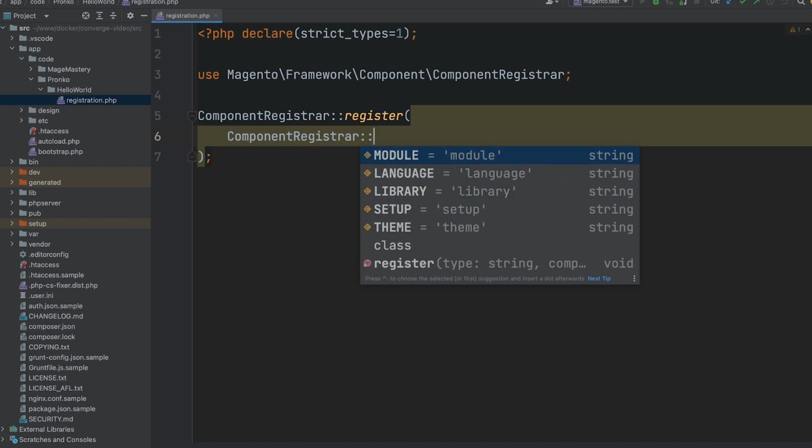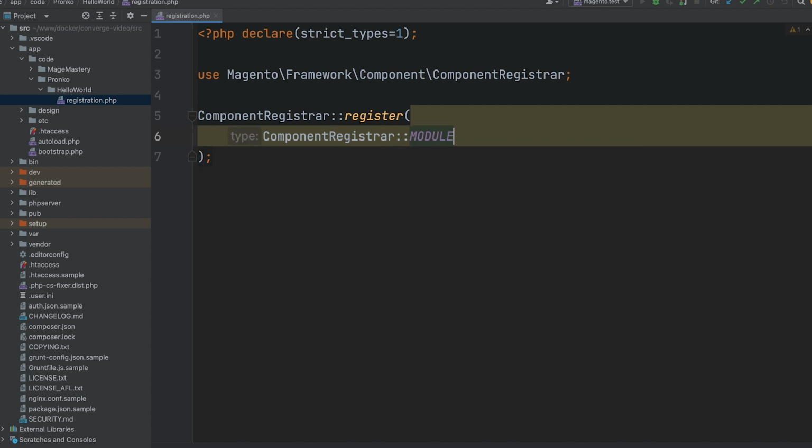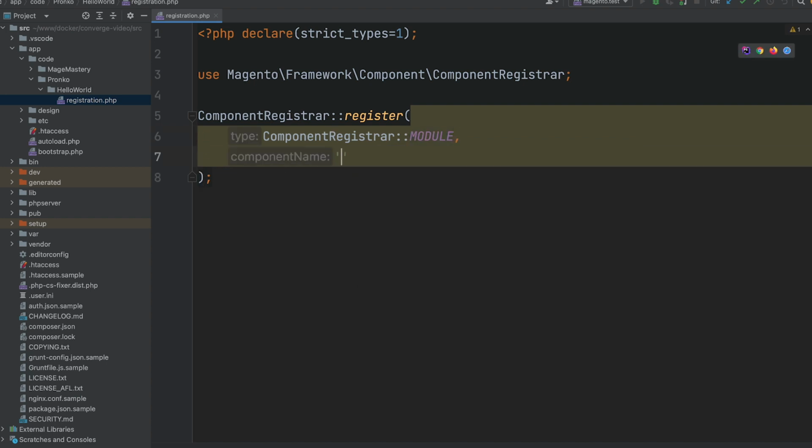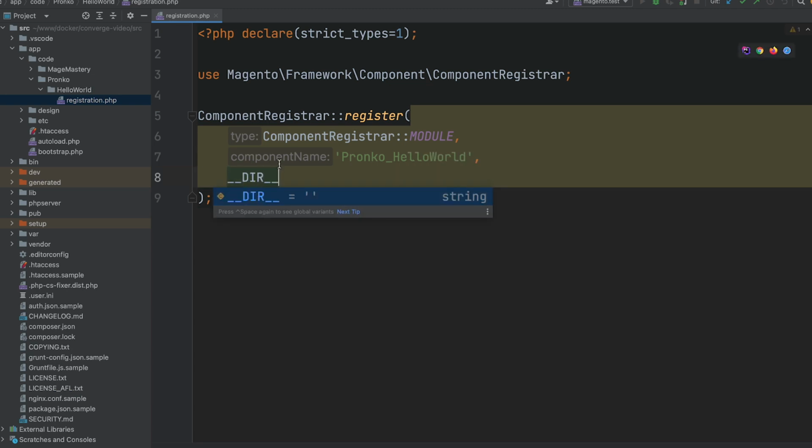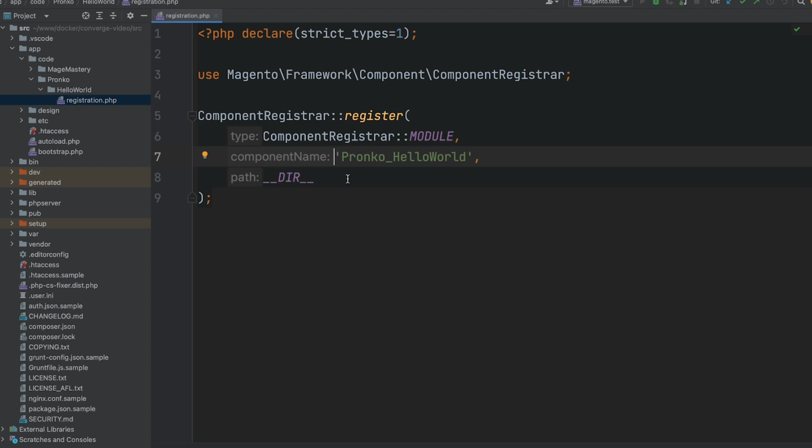We're going to create an extension which is a module, and let's use module constant. Second argument is a name of a component, and in our case we need to use vendor name and module name. And finally, location of our source code file. Usually in Magento 2 extension, the location of all source files are located in the root directory of this extension.